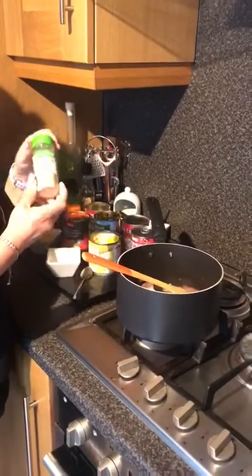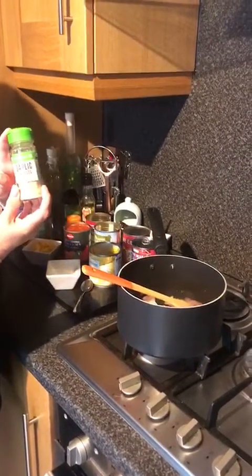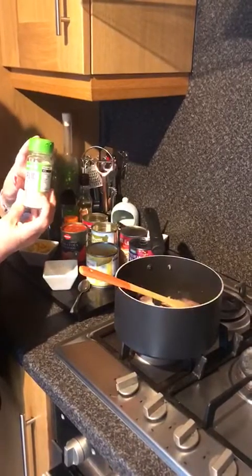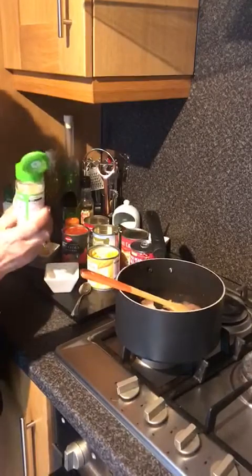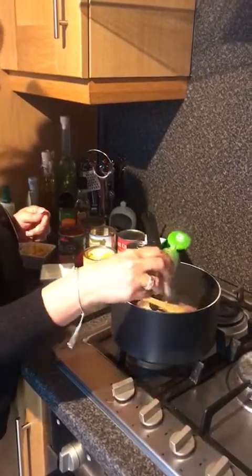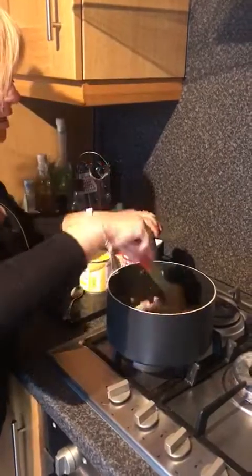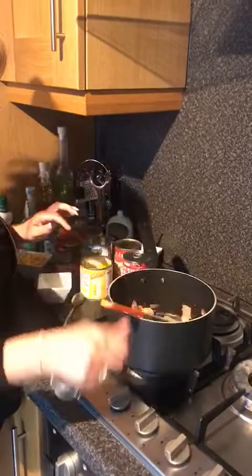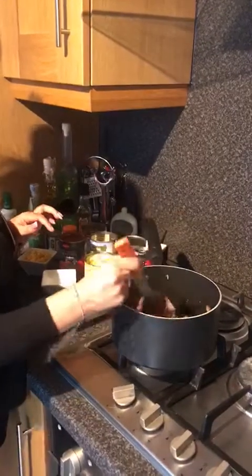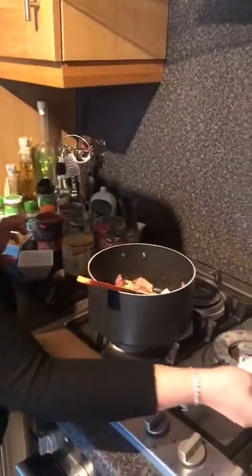And then I'm going to put in, these are really useful if you want to get some of these in your shopping, because I know that we can't go as often as we'd like, but we need to have things in where we can make things really flavoursome. So I'm just going to put some chilli in. If you like it hot or spicy or loads of flavour, put more in or put less in. So that is that. And then I'm going to put sweet corn in and these mixed beans.